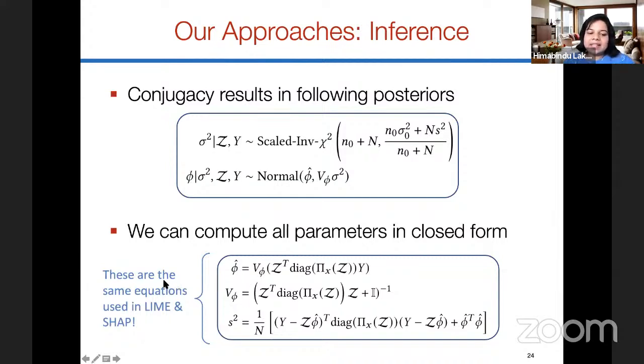And if you notice, these are the same equations that are used to compute closed form solutions for LIME and SHAP, right? So what this is showing is that the feature importance means that our method computes will still coincide with the feature importances output by methods like LIME and SHAP. That's by design. We are choosing these parameters to get to the mean feature importances of methods that people love and use so much. But at the same time, we're also creating a whole uncertainty interval around it so that they can know how confident we are about the explanations, right?